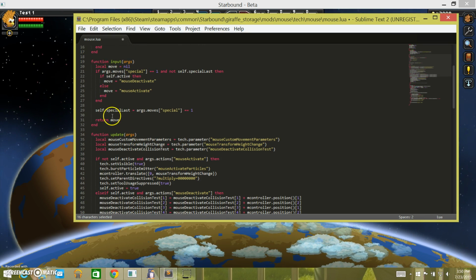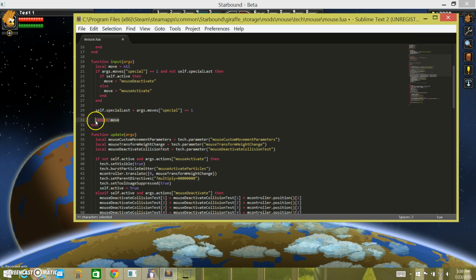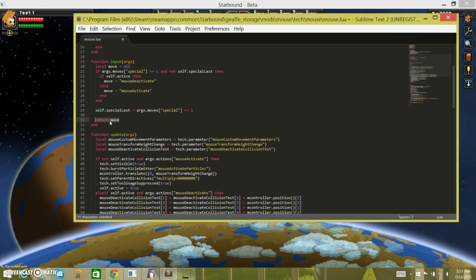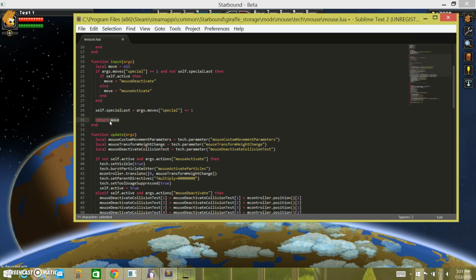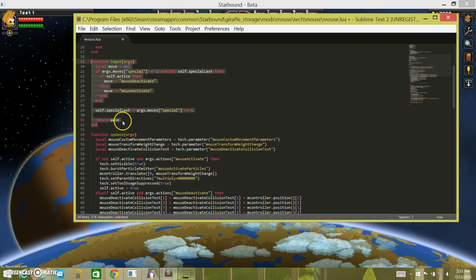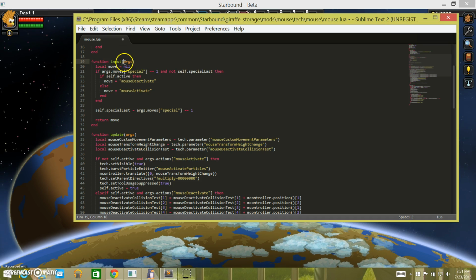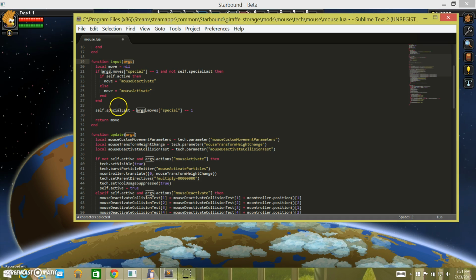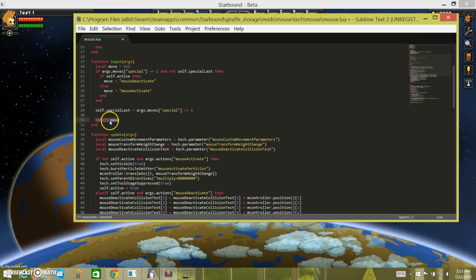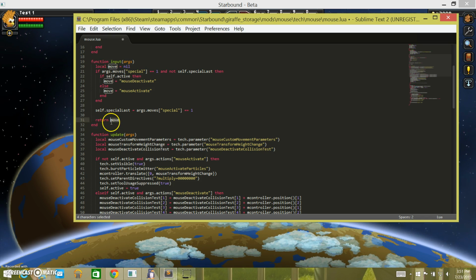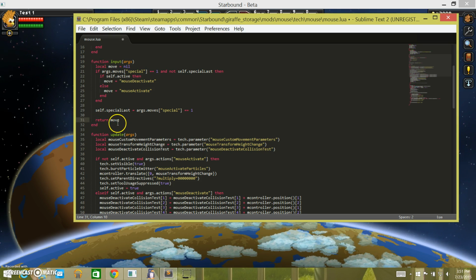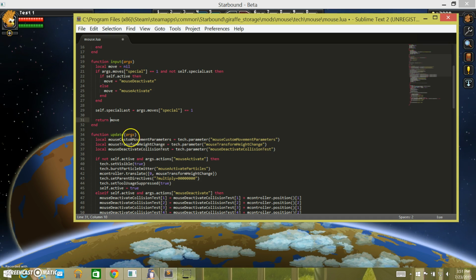So now we see one other little line down here, this return statement. This is how we get something out of our function. Ordinarily, the rest of our code doesn't know what's going on inside each of these functions. They're sort of their own little box here. But they do have the option to take things in, which are these arguments within these parentheses, and they have the option to send things out, and that's what these return statements do. So we're returning the value of this variable move, and if we need to use that elsewhere in the code, then we now can, because this function is giving it back to us.